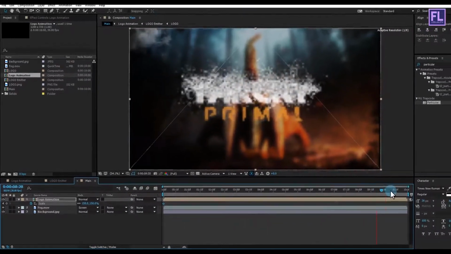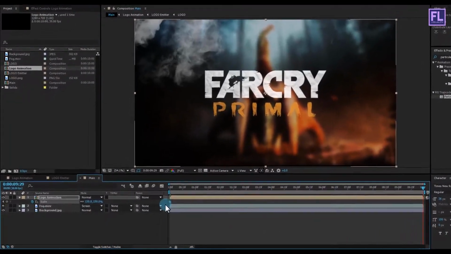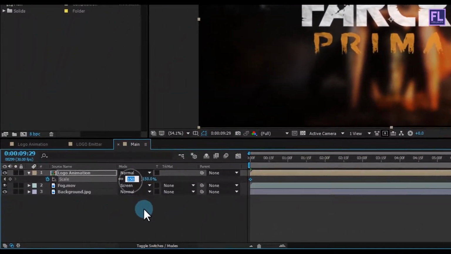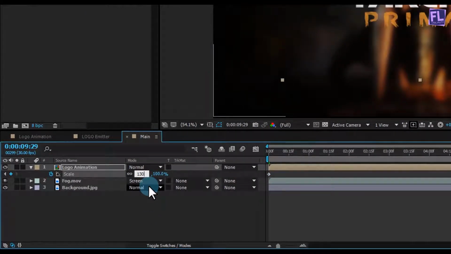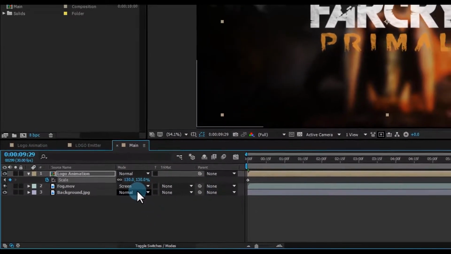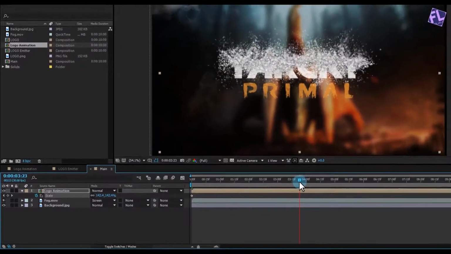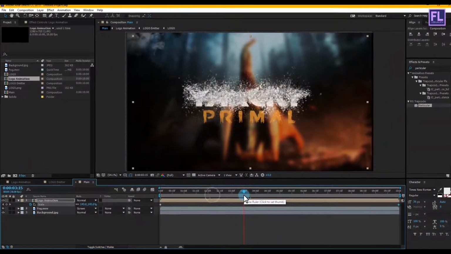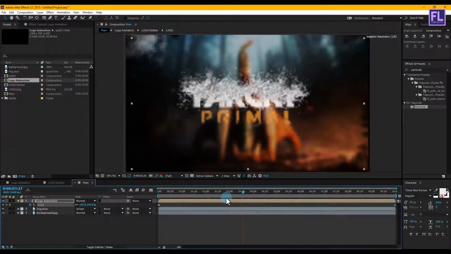Then go to the end of this animation and set scale to 130. Now you can see a nice zoom out effect.